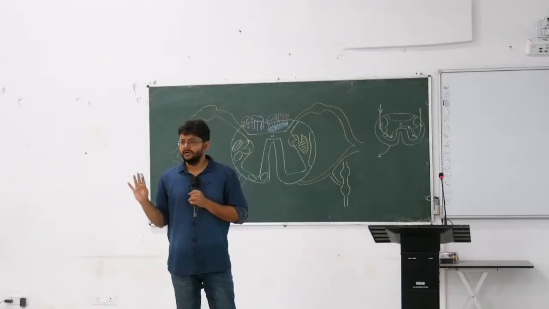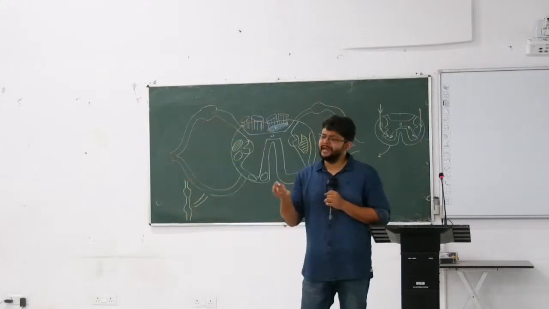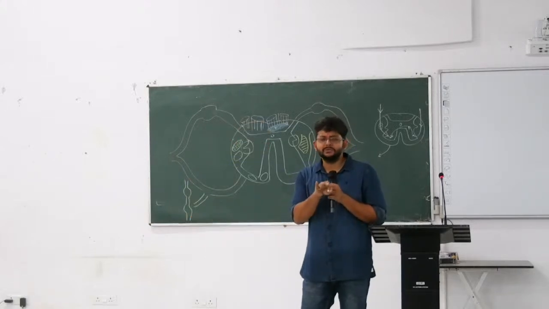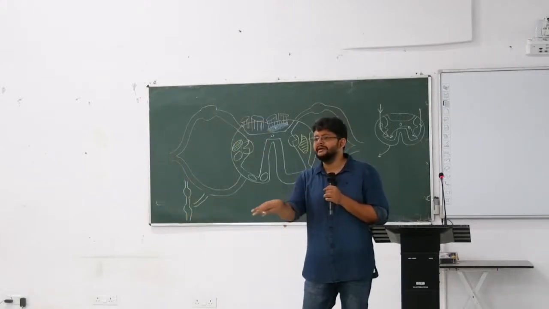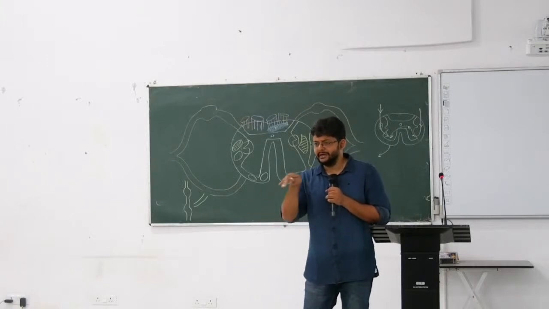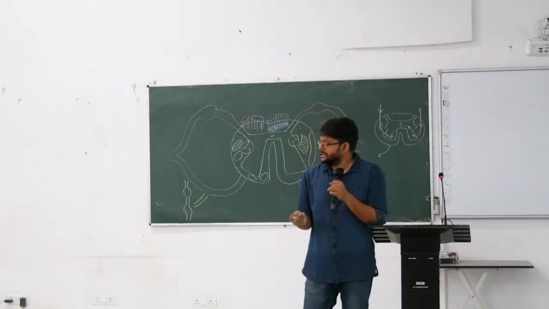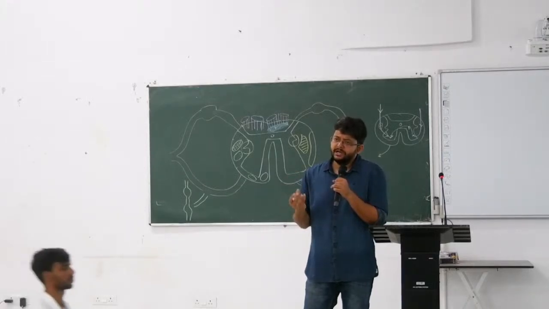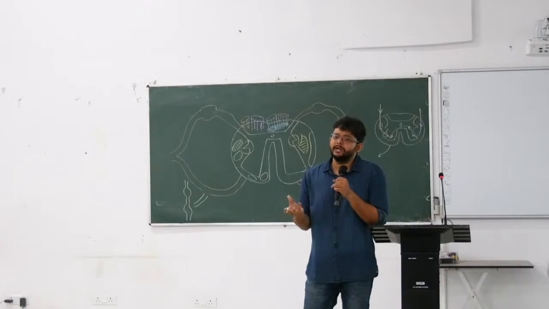What is a lesion, by the way? It can be anything which is actually hindering the pathway or hindering the discharge down the line. Lesion can be anything. Lesion can be an infarction. Lesion can be an inflammatory lesion. Lesion can be a SOL, space occupying lesion. It can be a tumor, it can be a stroke. Everything can be a lesion. Lesion can be a damage. So lesion is any kind of pathology.